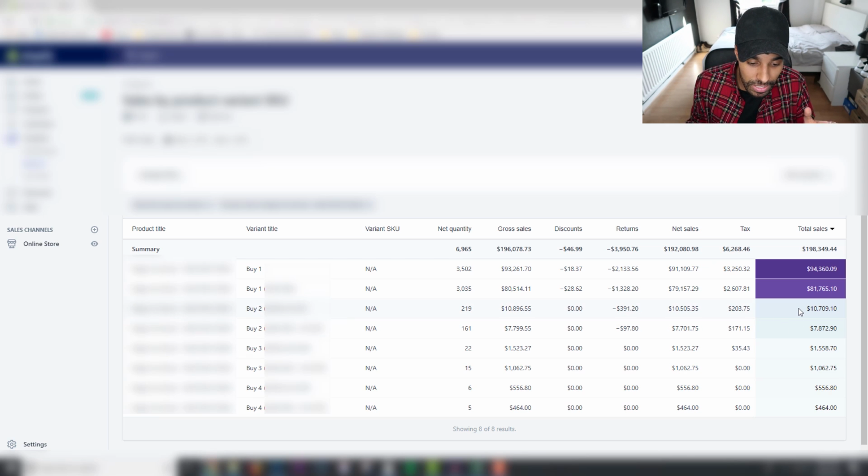Because if you look down here, you can see close to $18,000 that were generated for people purchasing 2 products. Okay, and if you scroll down, obviously the more that people purchase, buy 3, save more, buy 4, they get extra discount and stuff like that. So it works great, and increasing your average order value is super important. Because the higher your average order value, the more you essentially get to spend to acquire a customer. You can spend money on Facebook ads because your average order value is going to cover those costs.